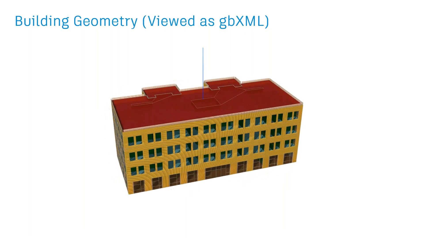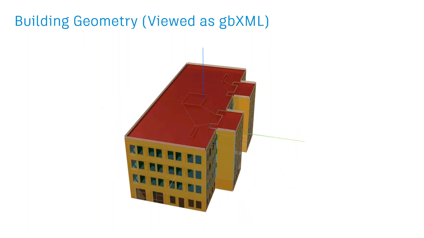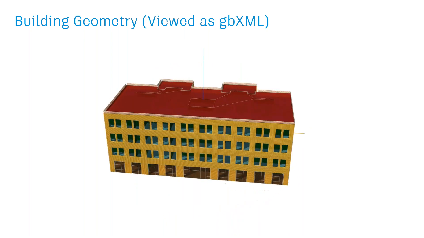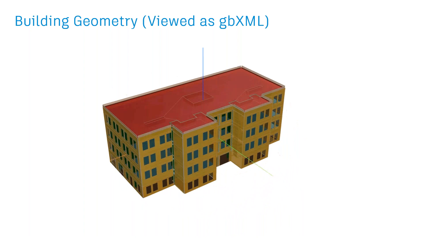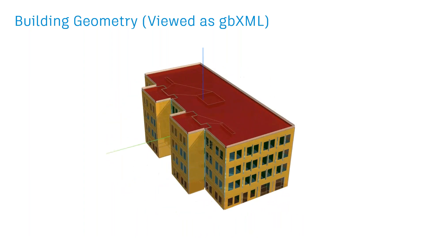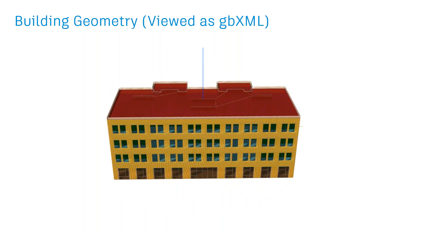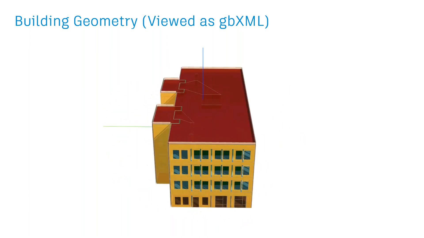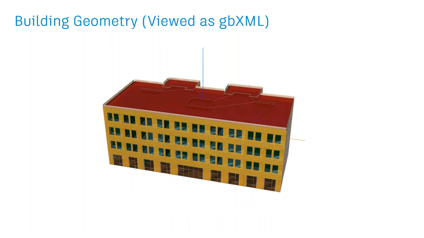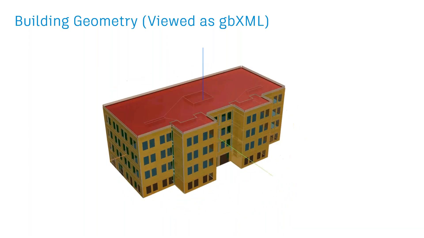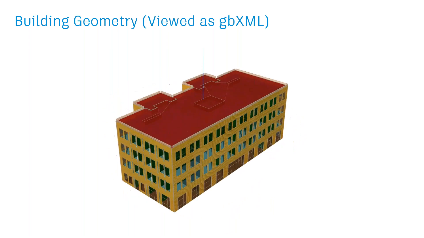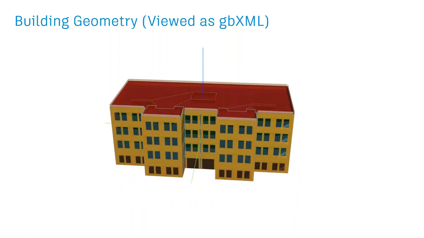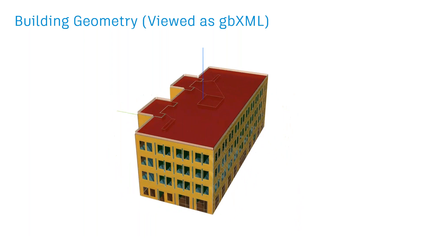This model viewed as GBXML in the online viewer looks pretty effective. You'll see around the back of the building little slivers — a small gap — but that's not going to cause air leakage or solar gain. That's just a small underestimation of surface area, which is really noise in the scheme of things. The geometry is within a few percent of the actual areas and volumes. Manual modeling is not a terribly accurate process at best — maybe plus or minus 10%. These are capabilities Insight has been using for a long time, but we've added enhancements for the more precise control needed for load calculations or annual energy simulation.